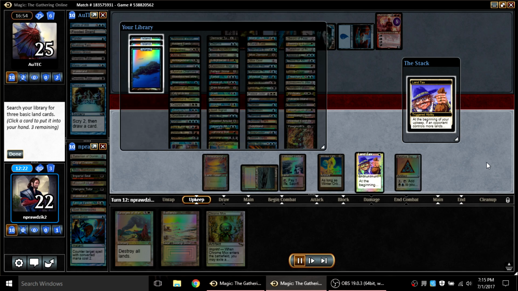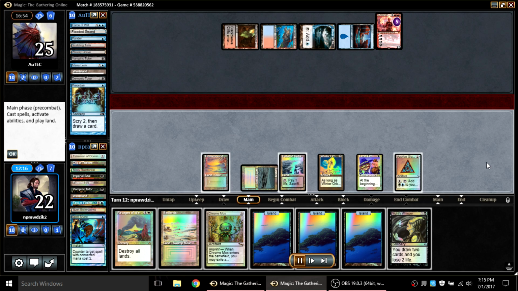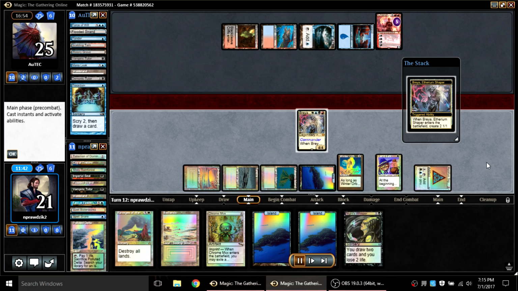So we're going to start by getting our lands. I've got a Chrome Mox and Ravages of War and 4 lands in hand. I draw Night's Whisper, which may get imprinted under the Mox, but I'm not really quite ready to make that call yet. So I go ahead and just cast Breya.